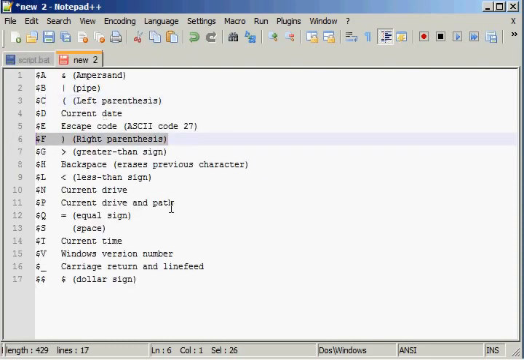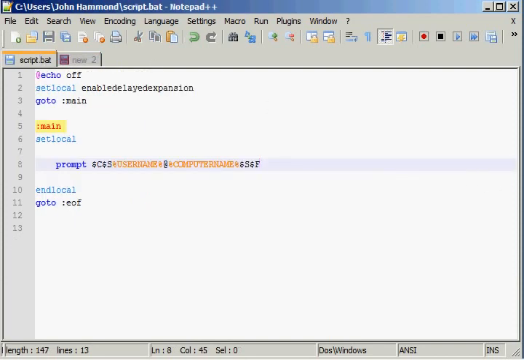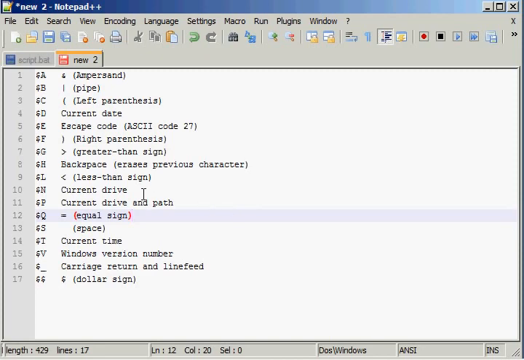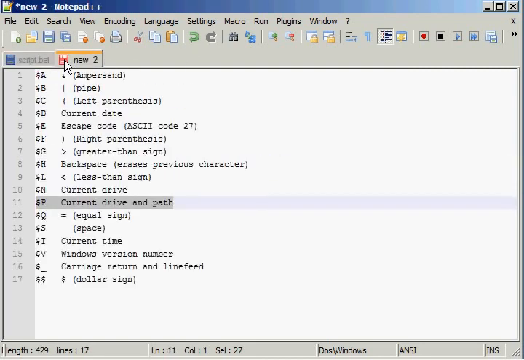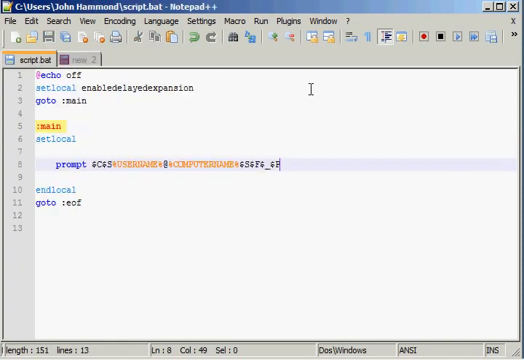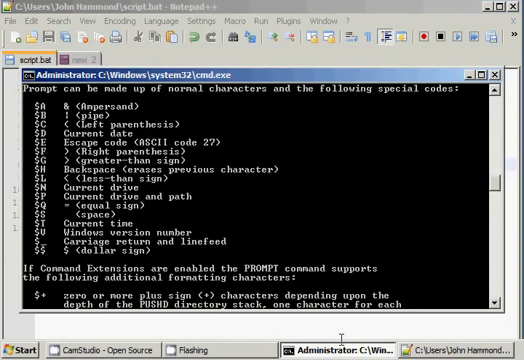Now let's say I want a new line. And do we have one of these? Yep. Carriage return and line feed. That is the Windows essential of a new line character. Let's do that right here. And now I actually want to know where I am. So the current drive dash and path, that one. So $P, $P, sorry. And when we move over here one more time, we can actually check out. We want a space again, and we'll actually do a greater than sign. So it's kind of similar to what we've been working with. Space G space.